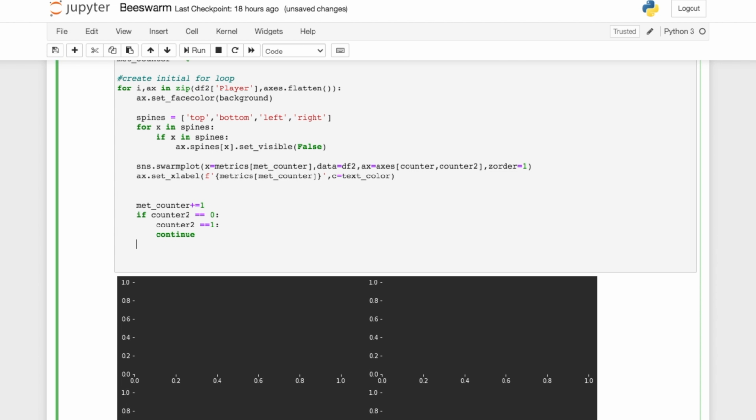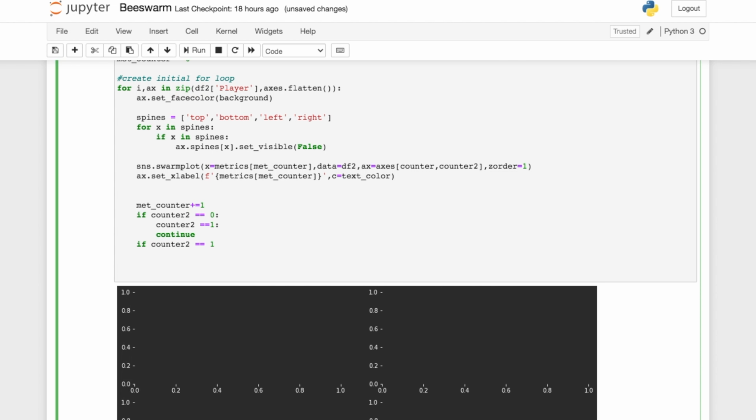And then we want to create another if statement, and we're going to say if counter2 == 1, then we need to put a colon and then hit enter, and then we'll say counter2 now equals, sorry, I just realized I put double equals.